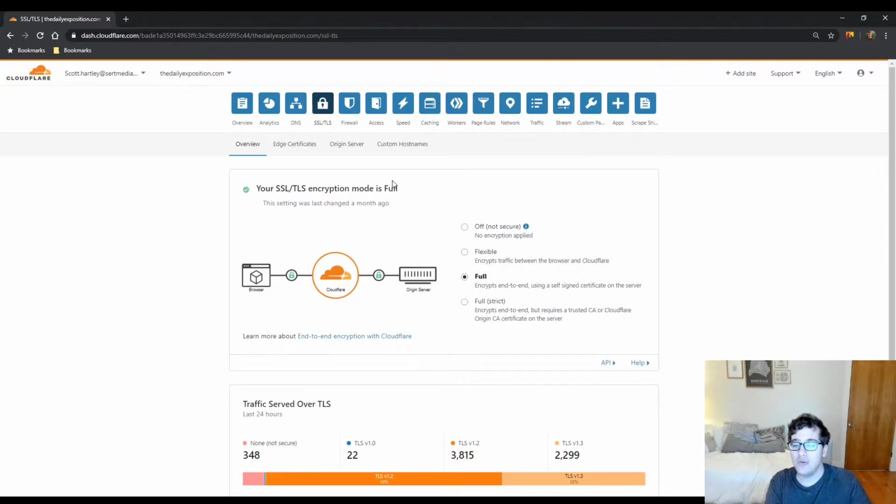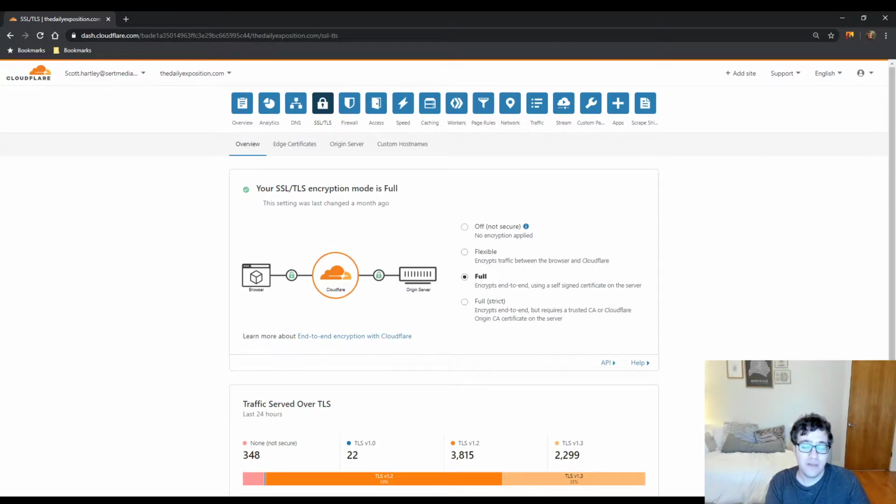To get that, you need to have an SSL installed on your server. That's where the full SSL method comes in. It can use a self-signed certificate on the server. That means it can be generated by you in 5 minutes. It has no certificate authority who issued you the SSL. It means you're not using something like Let's Encrypt to issue an SSL. There's not really any downside to doing this, but the more secure method is to use full strict.